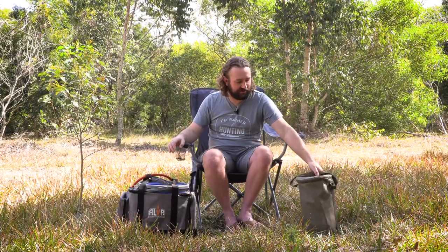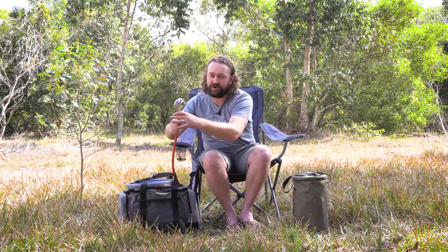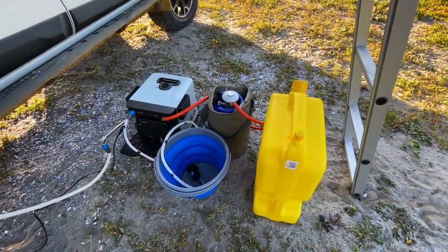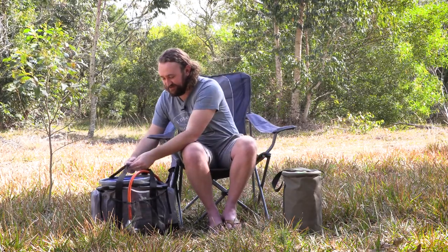The way this works: you buy a 3kg gas bottle — nice and small, nice and light. I put a canvas cover on it so I don't get dust everywhere and it doesn't bump around in the vehicle. It comes with a hose and a pressure regulator, kind of like what's on an air gun but at a much lower pressure, which attaches to the bottle. Then you've got two large batteries that sit inside for the igniter. Once you've switched on the power and connected to the gas, all you need to do is turn on your water flow — the moment it senses water flowing through it, it switches on.